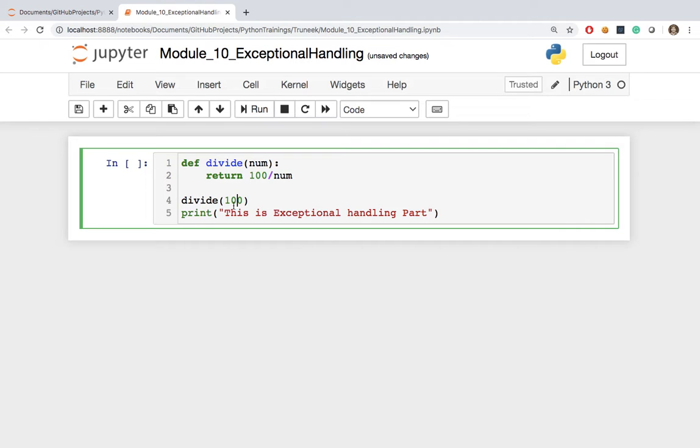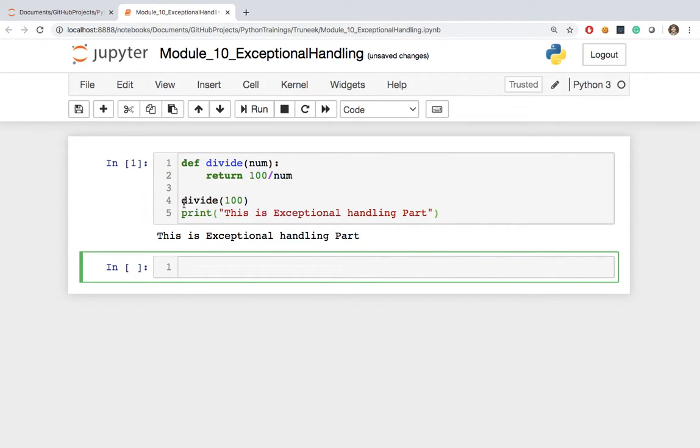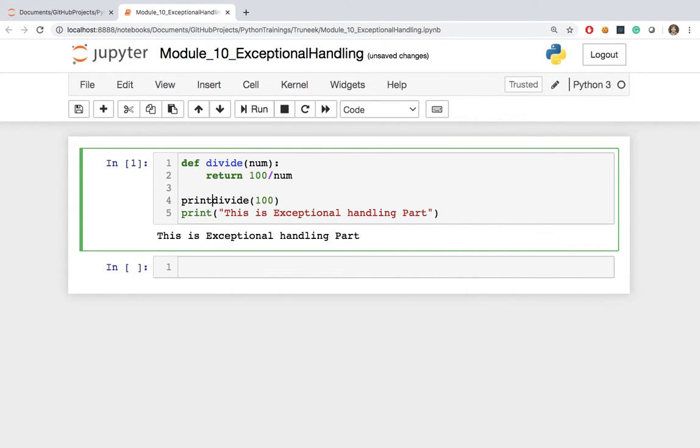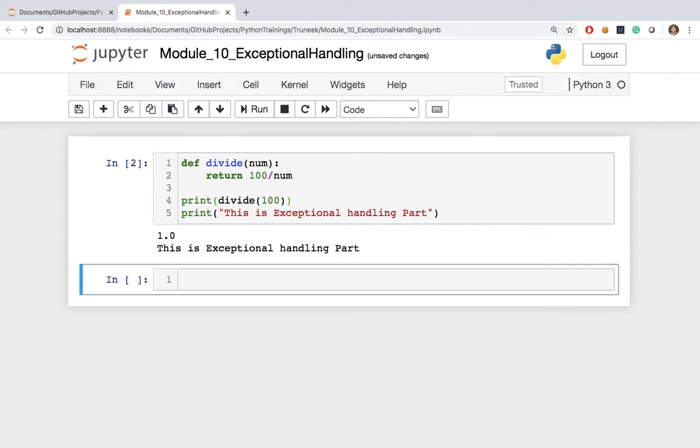So this gets printed, and after that I'm printing this is exception handling part. Okay, so let us try to run this. If I put here a print statement, it will return me 1, right? Okay, so this is perfectly fine. We have written some code, and these two statements get executed, right?